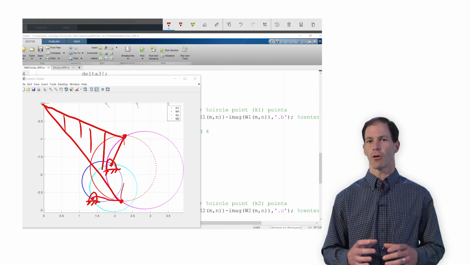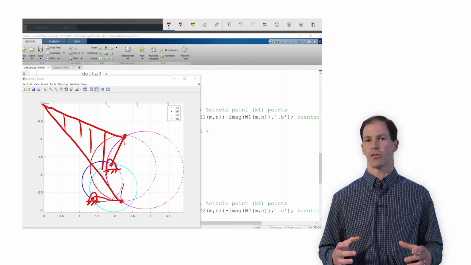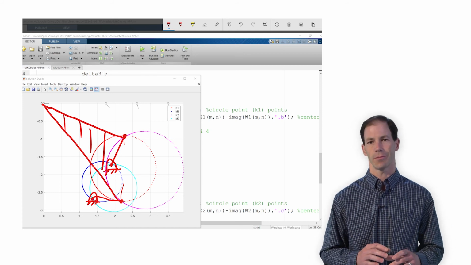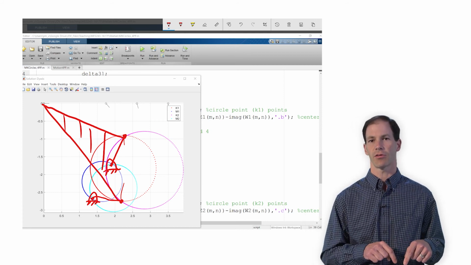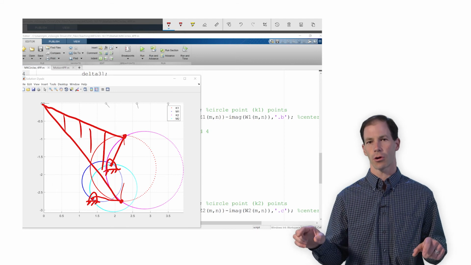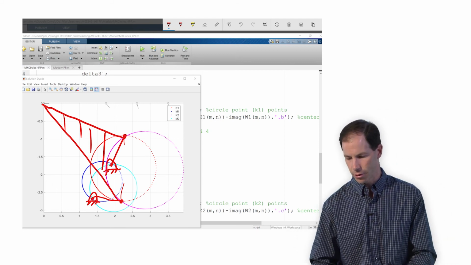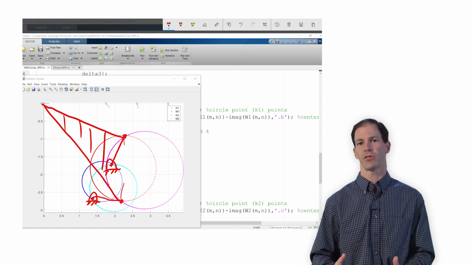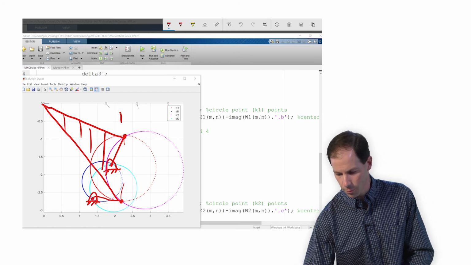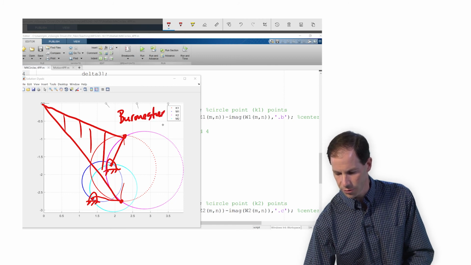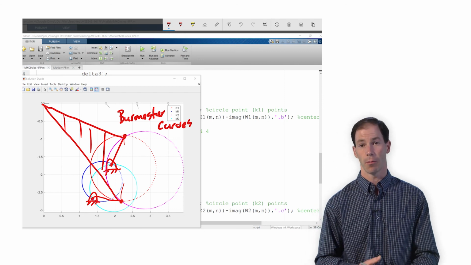Now start to think about iterating through different free choices of beta 2. And as the diameter of these circles grow, and because their lines of centers are slightly different, I'm going to start creating curves in space. Now, these curves in space are what we call Burmester curves. So these Burmester curves are what we call the loci of solutions, but Burmester curves are really going to be very useful for us in defining where our pivots will be, our ground pivots and our moving pivots.